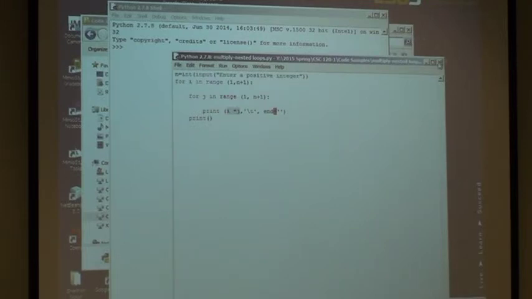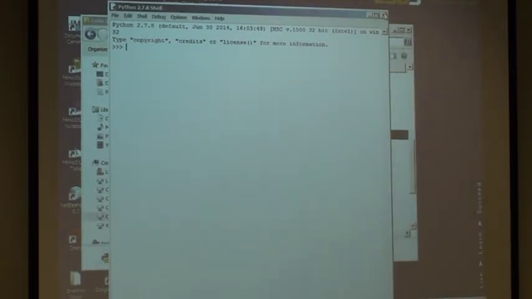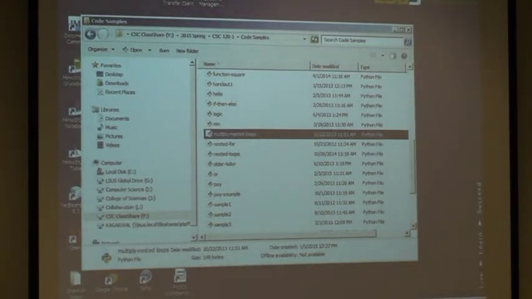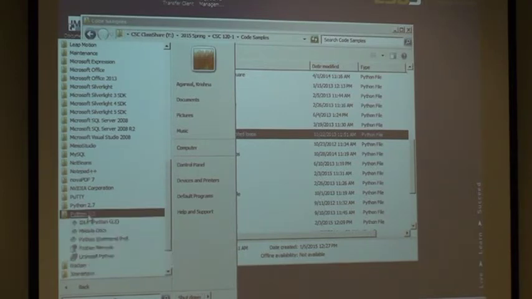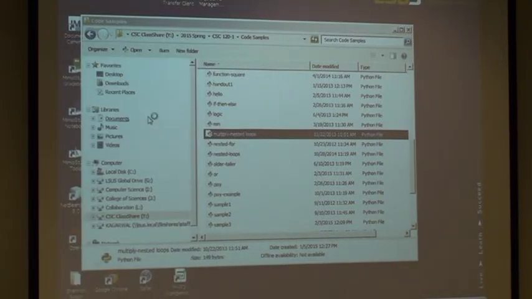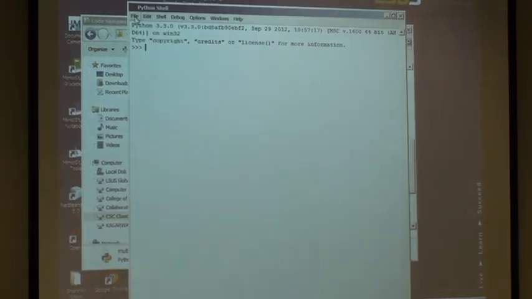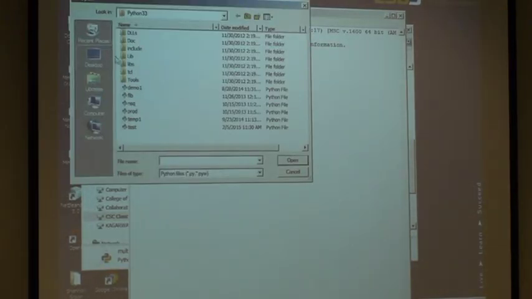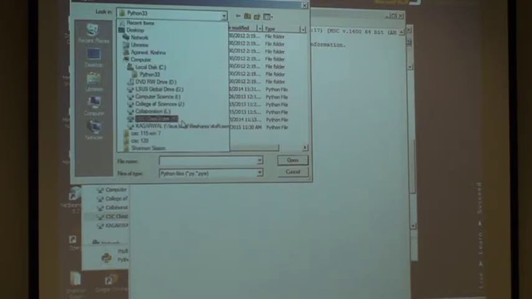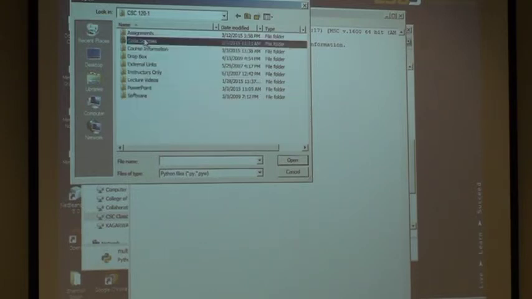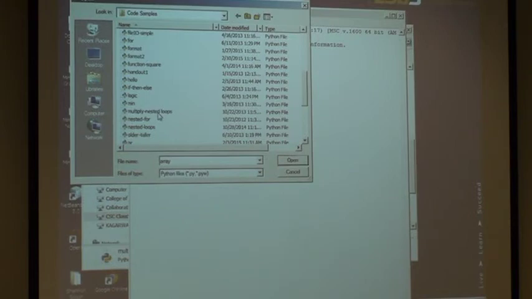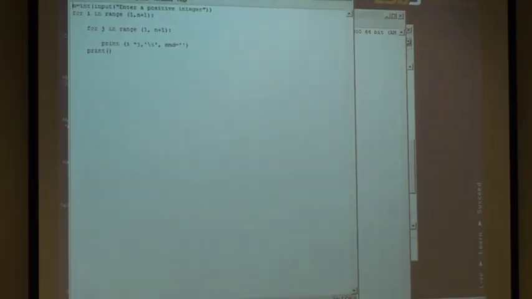Okay, that's the wrong version of Python, so it doesn't like the end. I'll open it with... okay, now it should run fine.